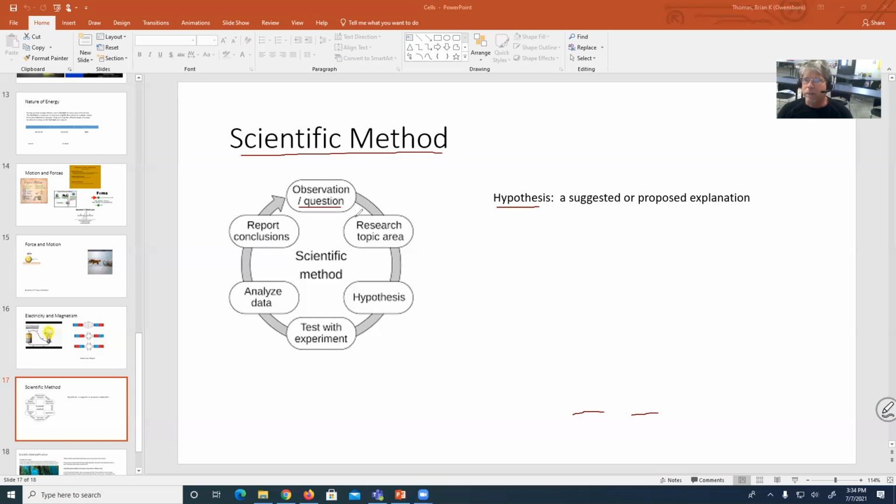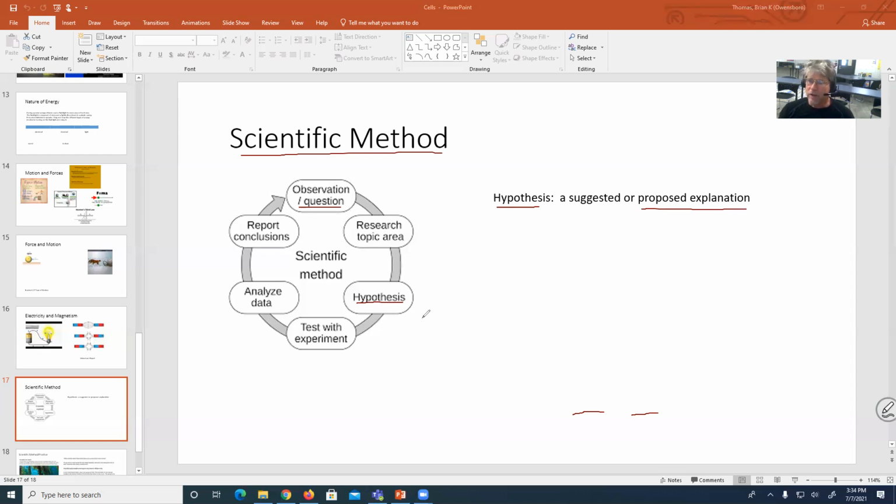Now, to actually go about doing the research, you're going to have to get your hands dirty. So you're going to have to actually research the topic area. You may have to go where the trouble is and observe some things. You're going to actually go out into the real world and do some research. And then after this research, you're going to come back in and make this educated guess. You're going to propose a solution, an explanation.